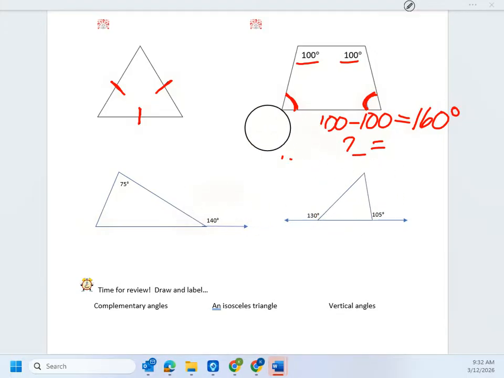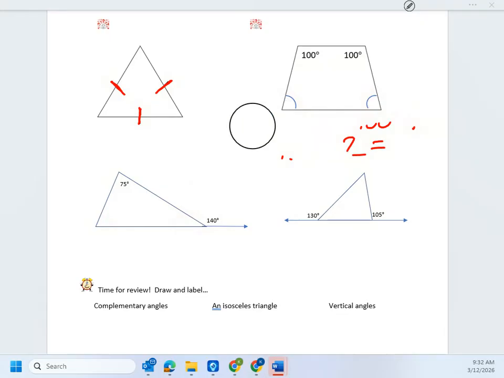If you finish, you're going to work on that math packet. I'm going to see if we have time to make the packet video, because the packet is due the end of next week. So while you're working, I might work on the packet video a little bit. I'm going to give us a little bit of time to work and come to me with any questions, and then I'll work on that packet video. So make sure you're working on the packet and turning it in so you can make corrections.